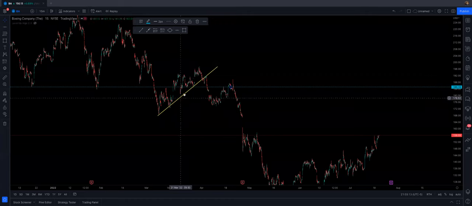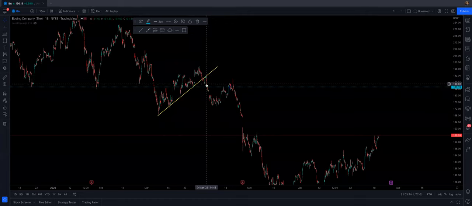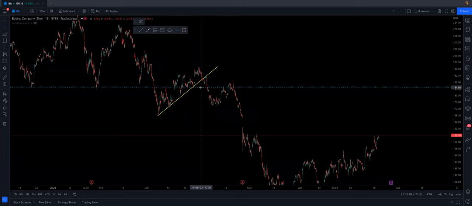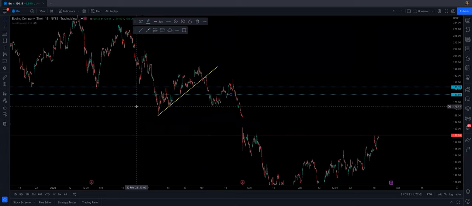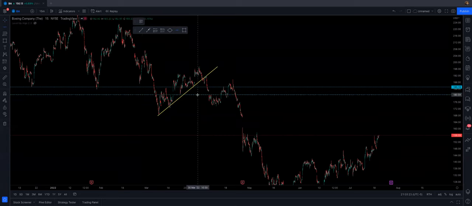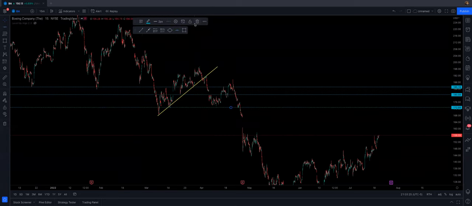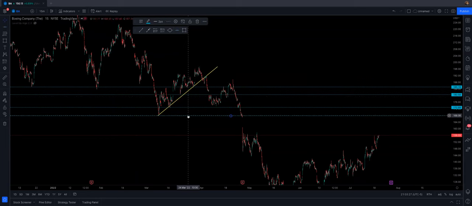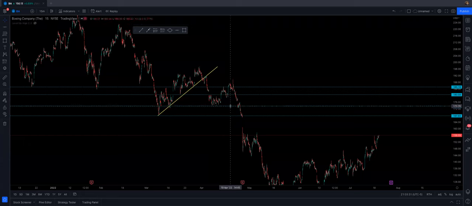So right here, this was support, broke down, resistance here, then use that same point on that bounce of that trendline here. So when we broke down and took the retest, our first price target was here, right? Our second price target was the next bounce, which was here. Our third price target was down here, and our fourth price target was down here. Actually, let me draw that up a little more, because I want to get that touch right there. That was the liquidity grab, so we won't plot that one.